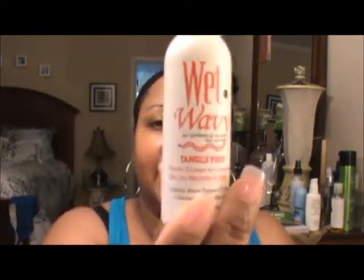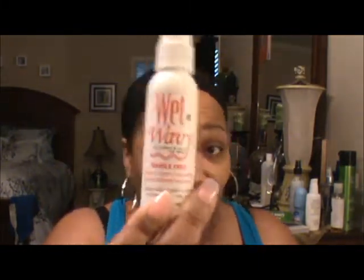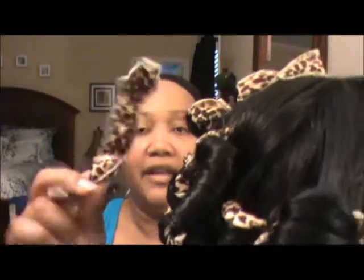Okay, now the second Salma that I freshened up, I decided to try to put the curls back in, or actually change the curl pattern. I don't know what I was doing, but anyway, it was kind of fun just to try it out. So I did the same thing: wash, condition, and then I did use the leave-in conditioning spray for Wet-n Wavy hair by Wet-n Wavy, and I put the little bendy rollers in her. I picked these up at Walgreens.